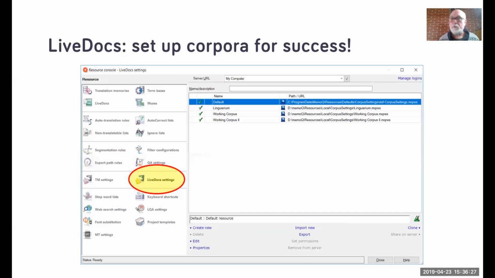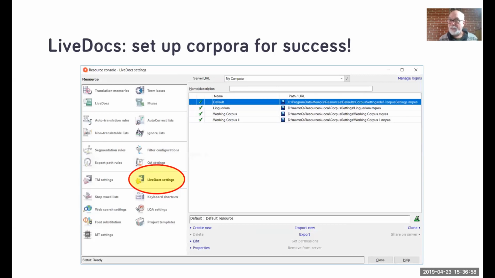There's the default that comes with memoQ. And then I've got 3 others, one specifically for a client, and then I've got 2 different working corpus configurations that I like to use. And these are customized for my own particular way of working. Okay, you would have other settings for your working corpora, I assume.